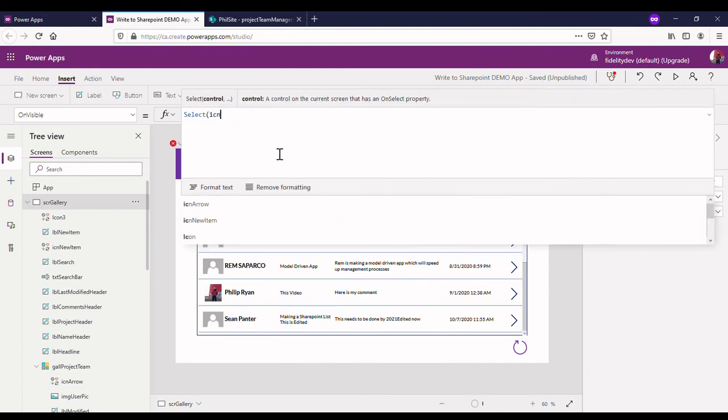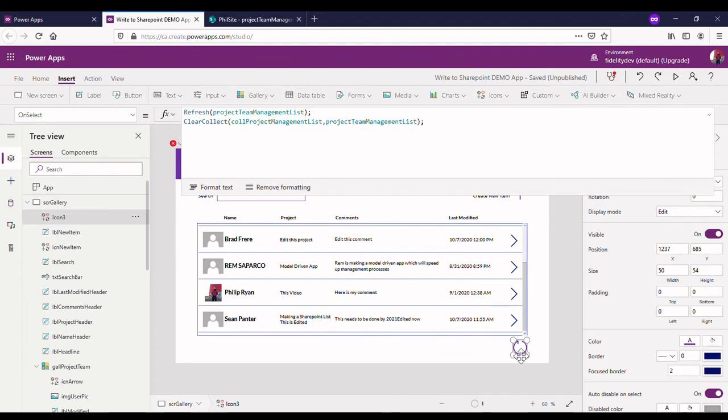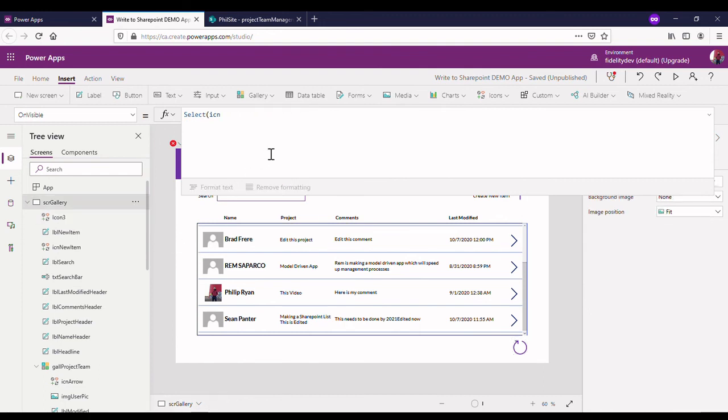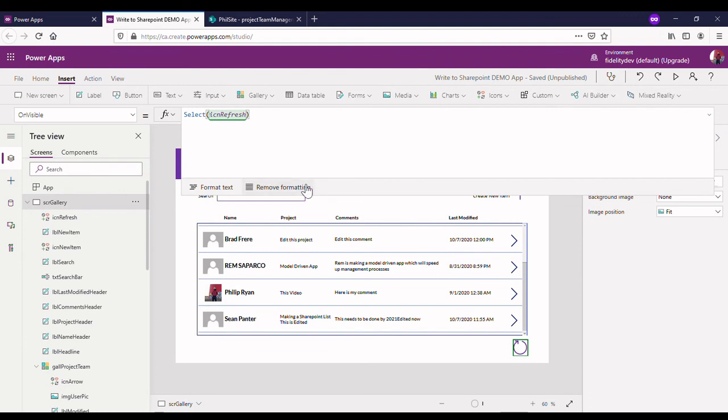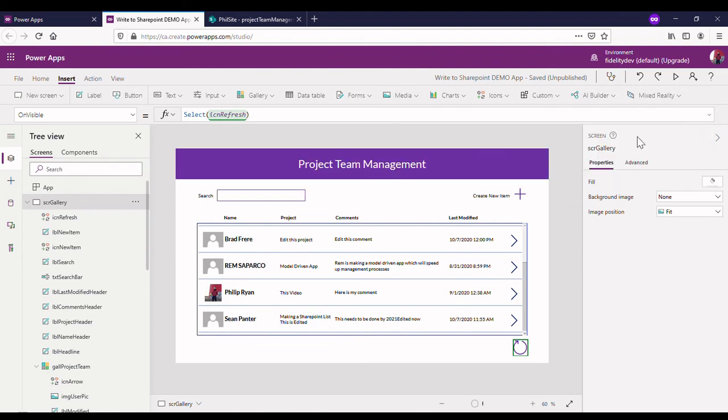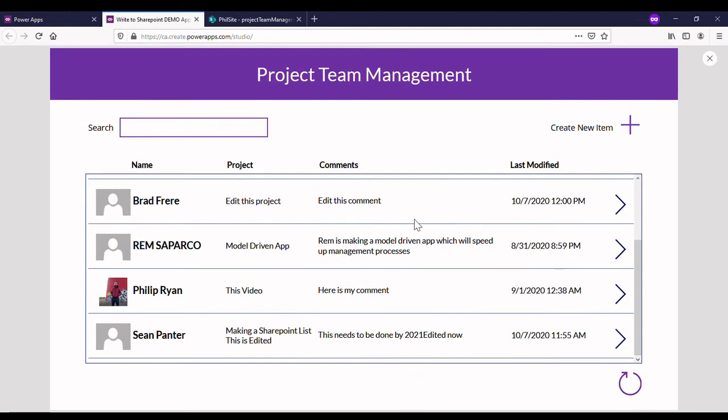I'm sure I called it something like icon refresh. Let's see, where is it? Down here. All right, now it's just called icon 3. So let's rename that so it's useful. Icon refresh. So now when this page becomes visible, we're going to select that icon refresh. So that will select that button and refresh that list automatically.